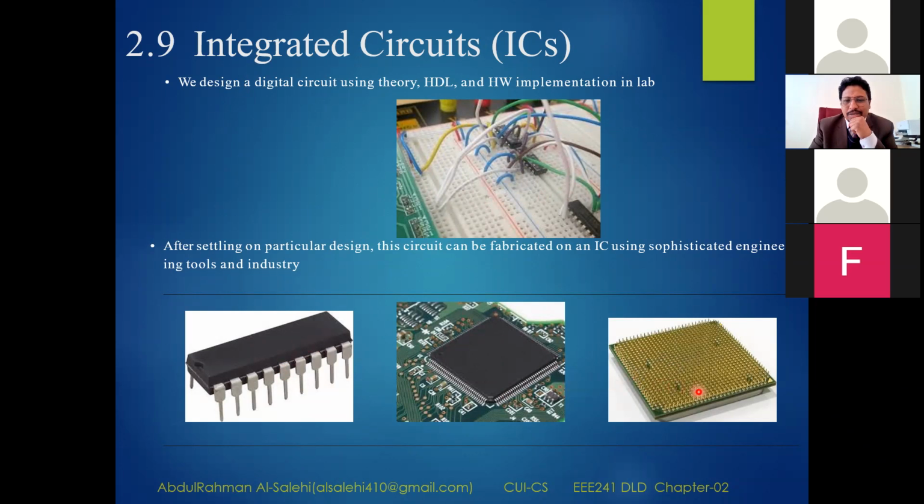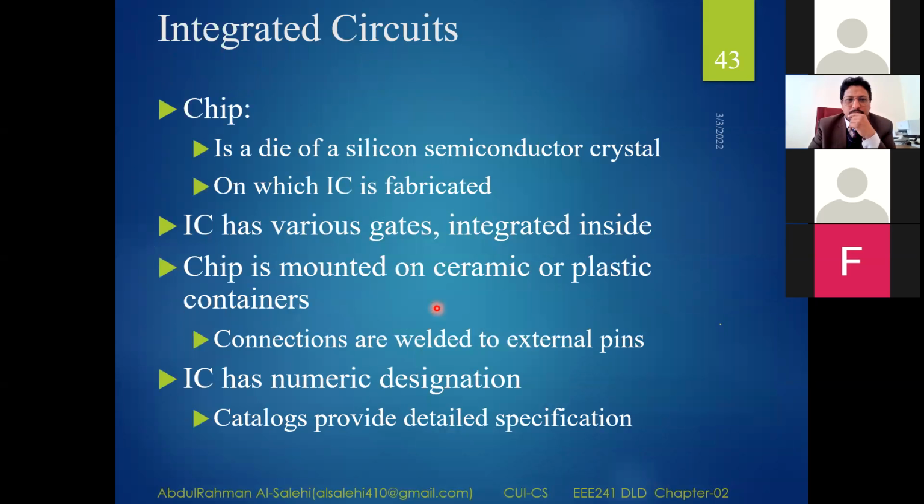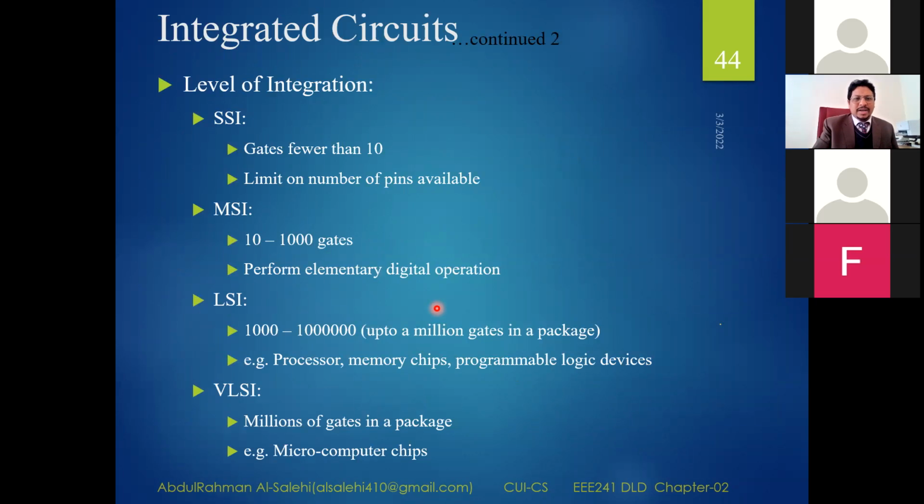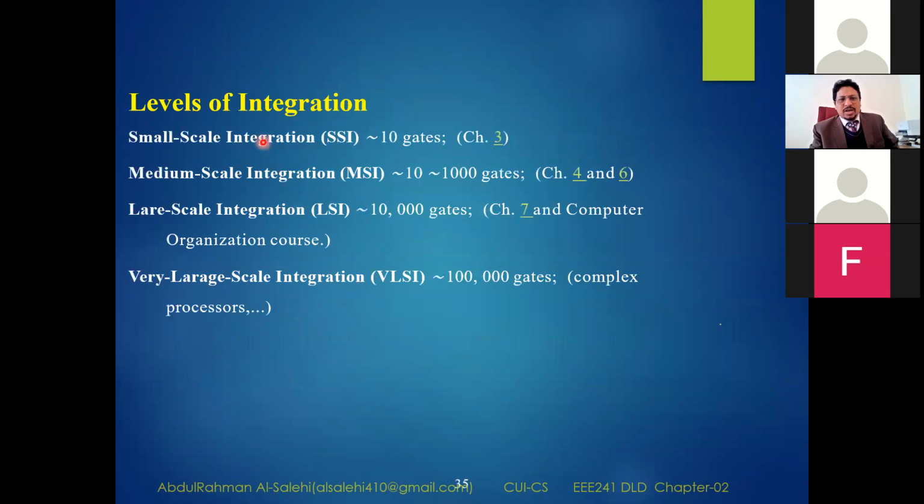Okay, so these chips, like the microprocessor of computers, like chip designs, all these types of small circuits will be used there. The chip is basically a die of silicon and semiconductors. And we said that we are going to study all these levels of integration. Small scale integration means devices which use about 10 gates. Medium scale integration means devices using about 1,000 gates. And these are very small things. Large scale integration means that you are going to use more than 10,000 gates.